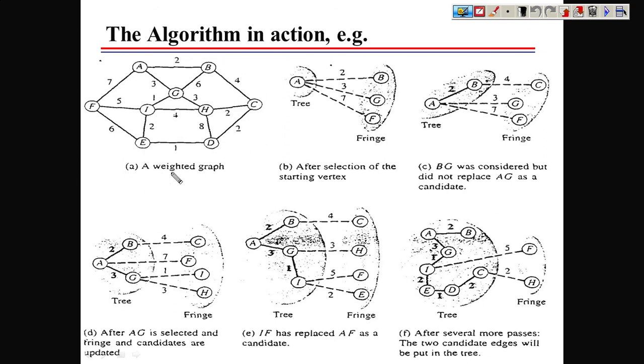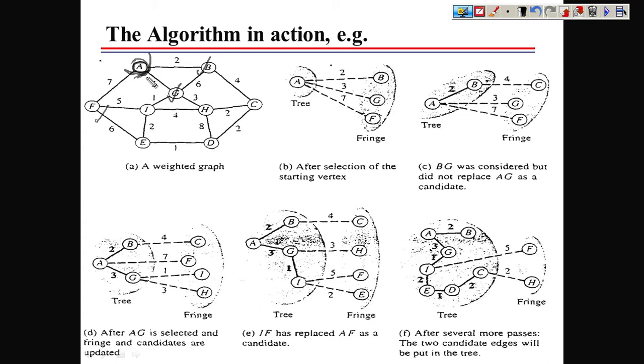So here we have chosen, let's say, A to start. Now when we have chosen this, this is already part of a solution, so we call this a tree vertex. And all the neighbors of this vertex, so the neighbors of this vertex are B, G and F. When I say neighbors, I mean there is a direct connection to these vertices.